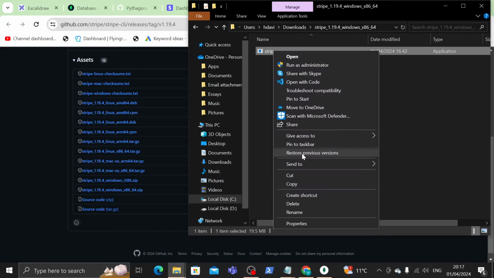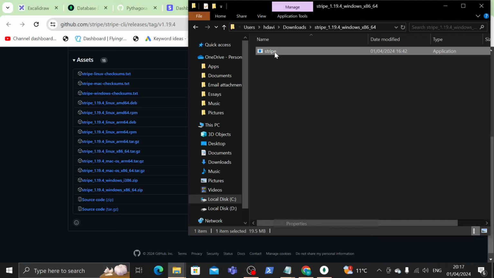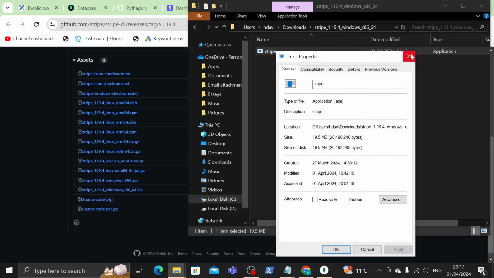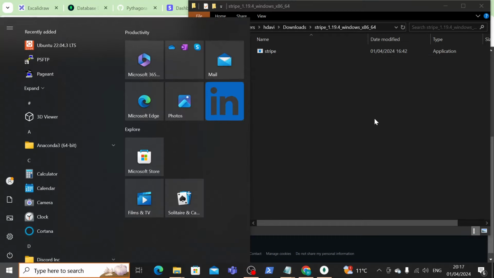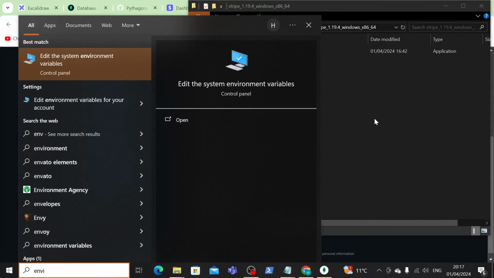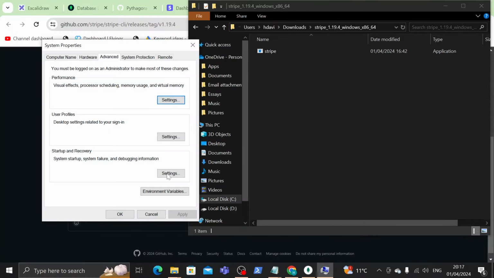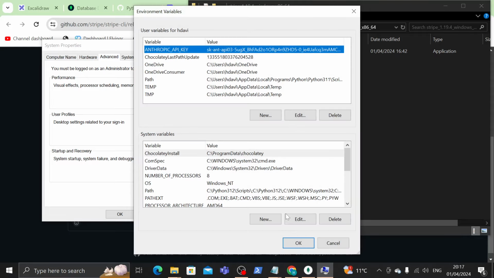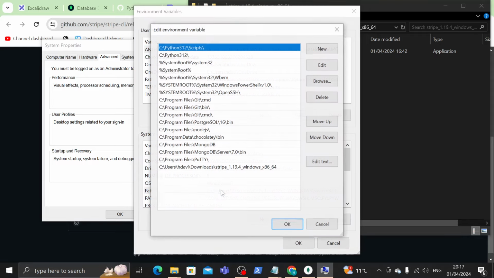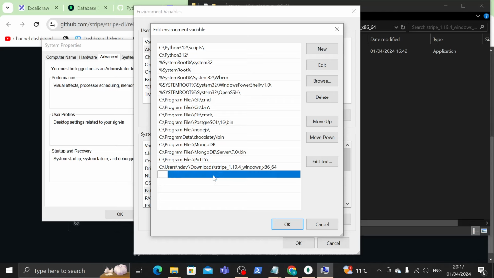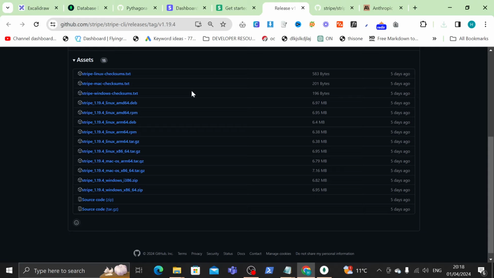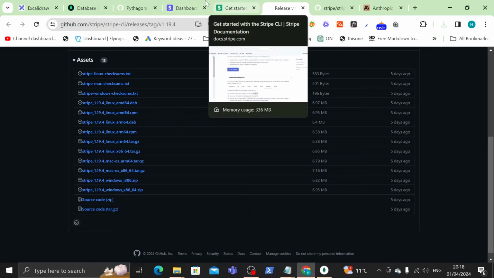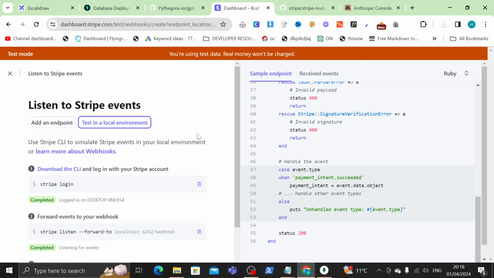And then once it's here, right click this thing, the installer, but it's not the installer. I don't really know what's going on. Never mind, you don't have to right click that. Right click here, copy address as text, and then hit the Windows key, type in environment, or just enviro or something. Click environment variables, click on path, double click path, new, Control V to paste that we copied before. Press OK, press OK, press OK. And now we can connect. Okay, so that is now done.